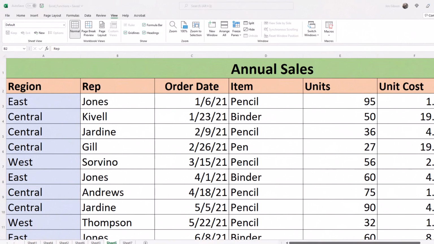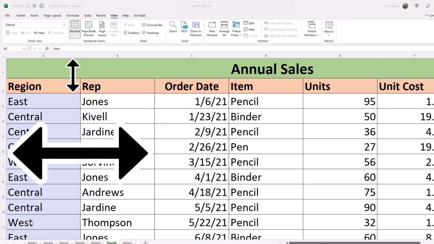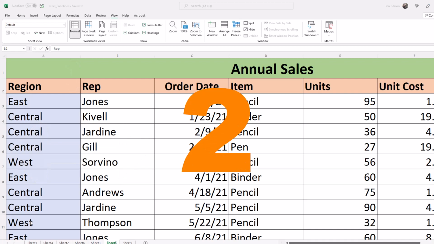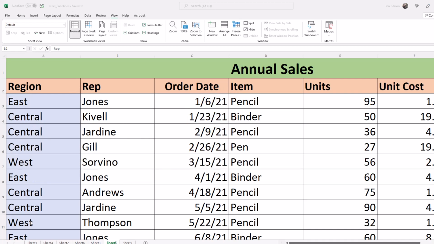The last example will be to freeze multiple rows and multiple columns. Since we know that the rule is to be one more column to the right of the columns to freeze and one more row below the rows to freeze, what would be the correct cell to place the cursor to freeze the first 2 columns and the first 2 rows? I'll wait. Yes, that's correct. Select cell C3. Click on C3. That's 2 rows down and 2 columns over.